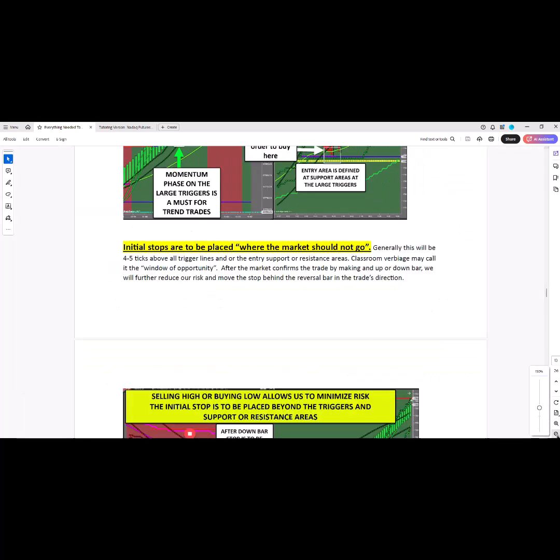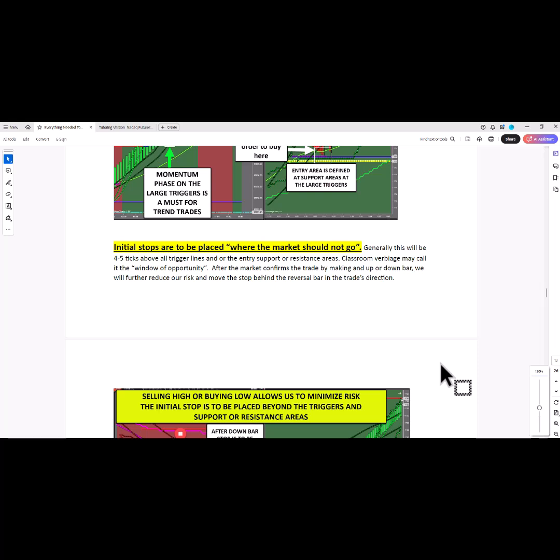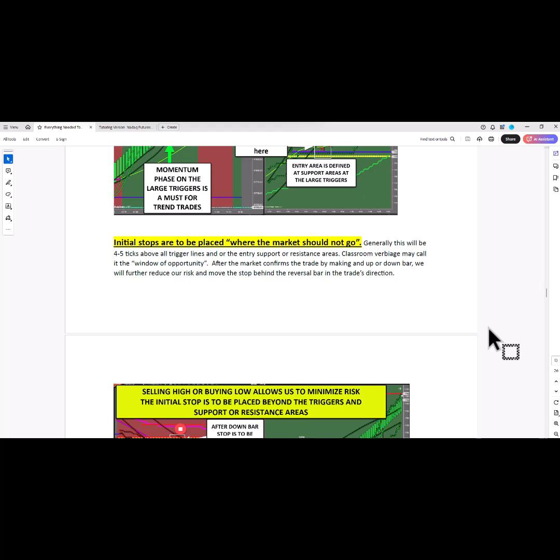I don't know if you, by show of hands, yes or no, who does high volume area trades? Just curious on where my audience is. Do you guys do high volume trades or not? The lines, high volume lines, we'll get to them. No? All right. And again, high volume area trades are a function of having the correct trigger lines as well.